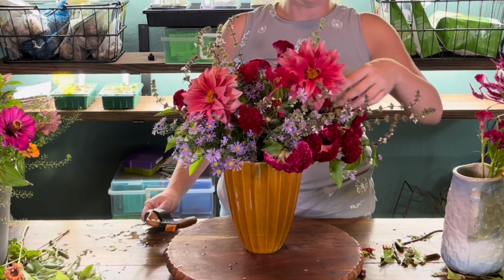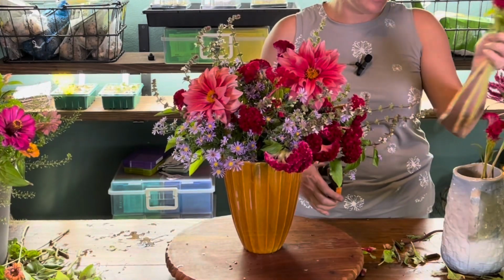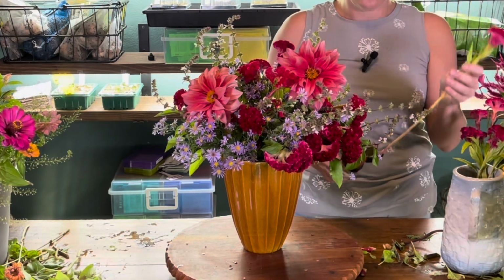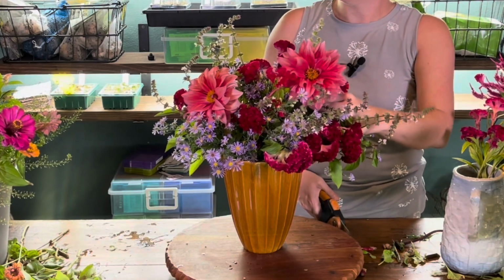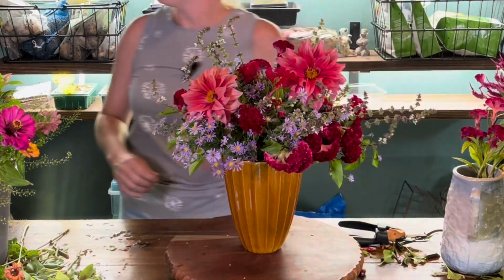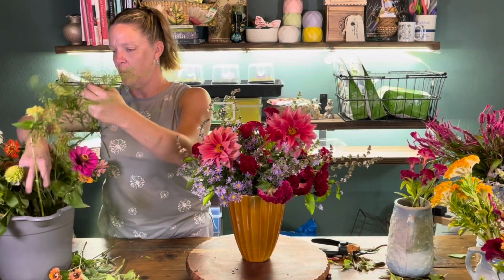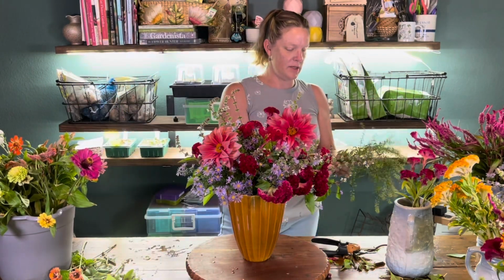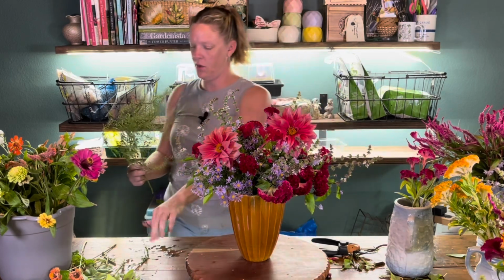So I do have a little bit of a weird hole right here, so I still have some more of the celosia. Okay. And then also in that hole, I'm going to work in a little bit of cress. This is green dragon cress. It's a very kind of fun, interesting greenery.